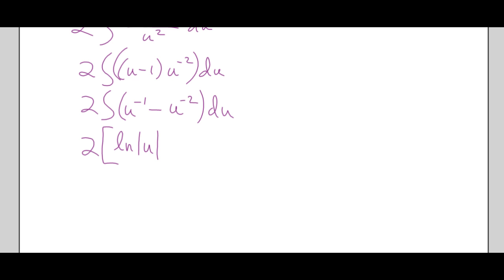Now we got to up the power by 1, right? So negative 2 plus 1. Yeah, it's u to the negative 1, right? And that's going to be plus u to the negative 1, or 1 over u. So we take the power from negative 2 up to negative 1, but then we got to multiply by negative 1, which just changes that to a plus. Plus C, or let's do C1 here.